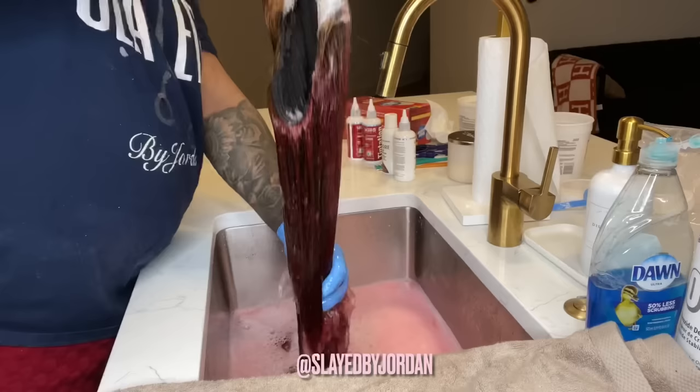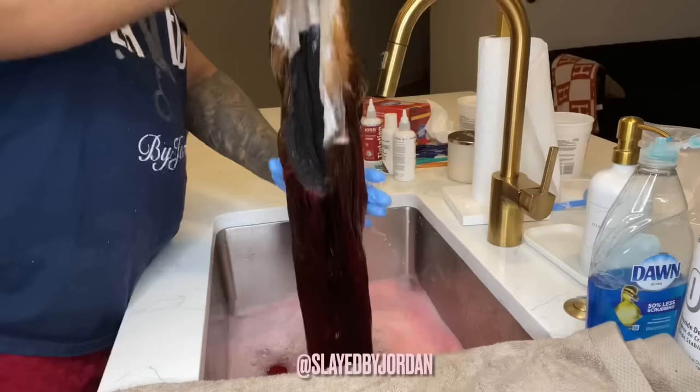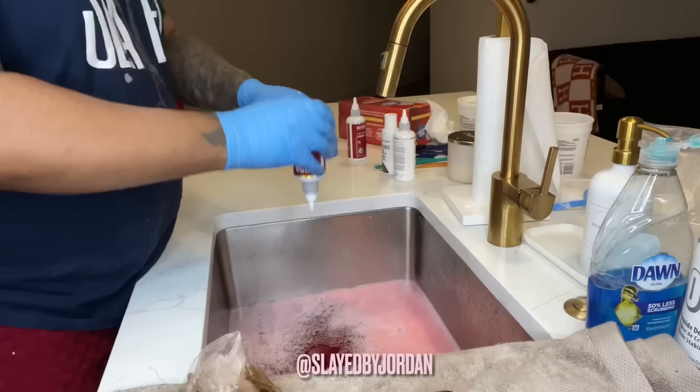So I used 3 full bottles in total, but I dipped the wig in different sections on each full bottle, as you can see. This was the first one, and then we're going to add our second one, just like how I said.